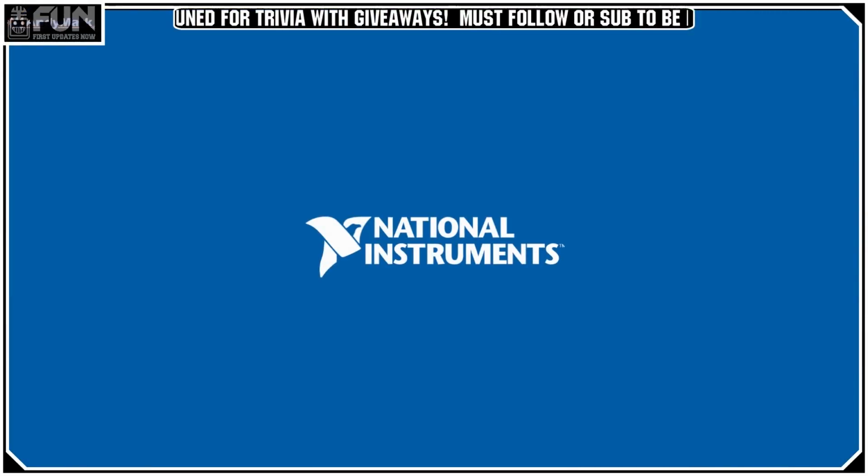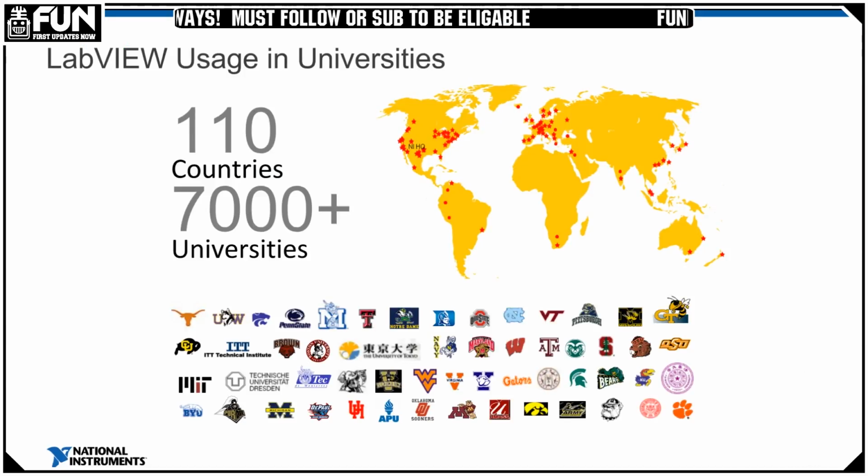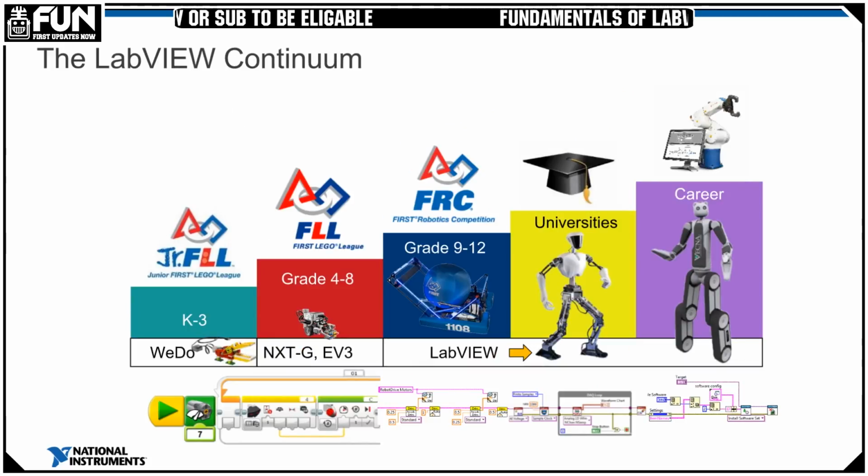All right, so as you guys know, this is from National Instruments. We are on Fundamentals of LabVIEW episode 4, the last episode. LabVIEW is used really heavily in universities. This is one of the reasons why it's so valuable to start learning these skills in your high school career. It's used in 110 different countries and over 7,000 universities worldwide, which is pretty incredible. So getting the start now will really set you up for the future. The LabVIEW Continuum really aims to bridge all the way across your education and your career, starting in kindergarten with Junior FLL, up through FLL, FRC, moving into universities, and then on into industry.